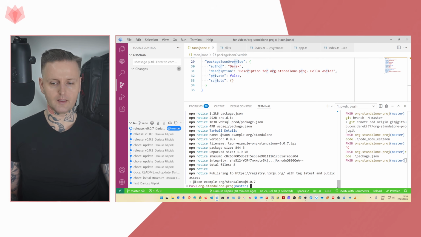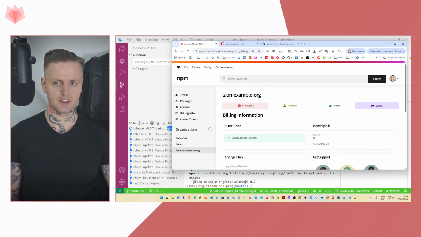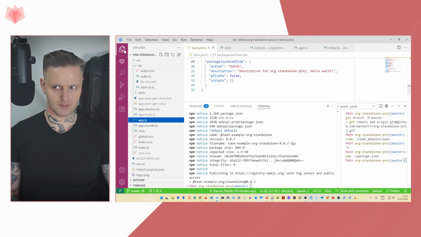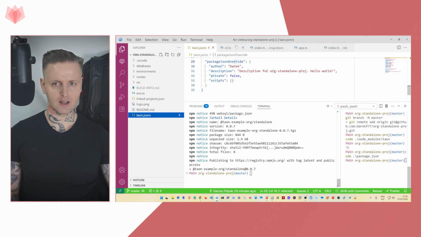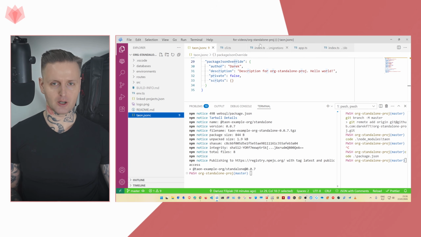And now we are done with publishing. We can check our organization if there are any new public packages. As you see here, we've got the new package standalone, and this package comes from our Taon standalone organization project.